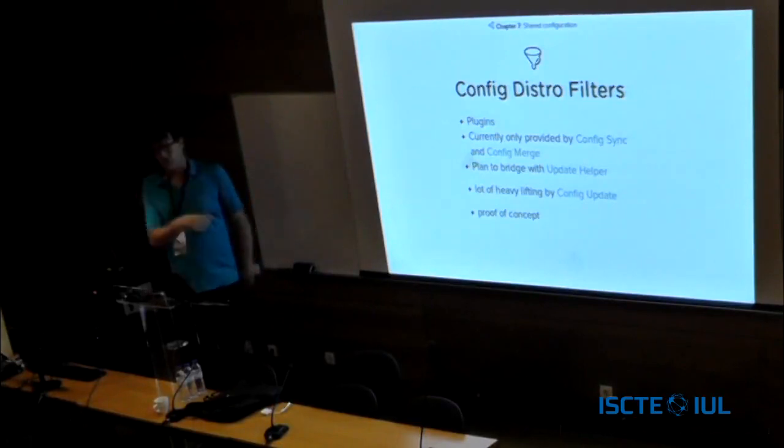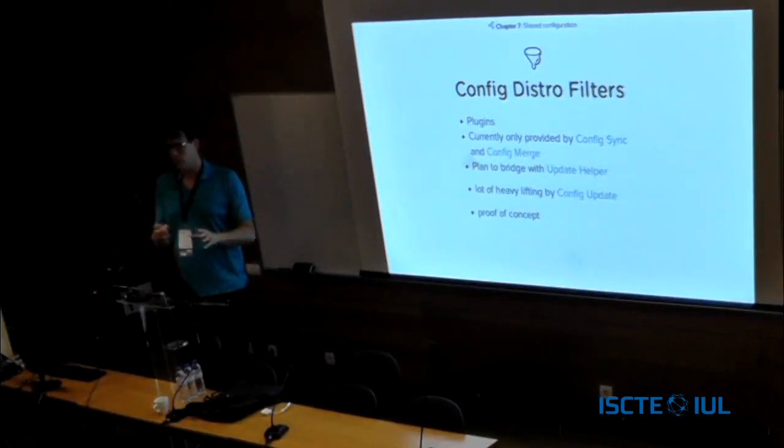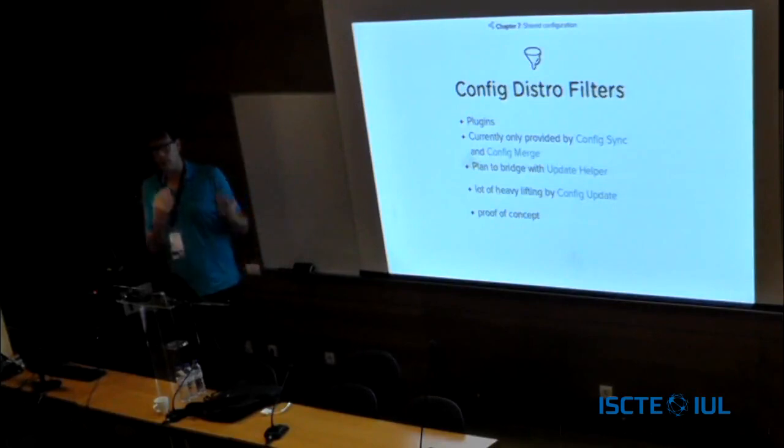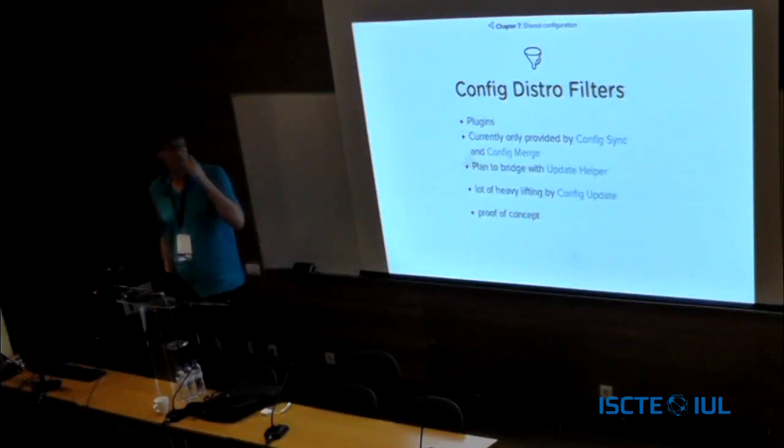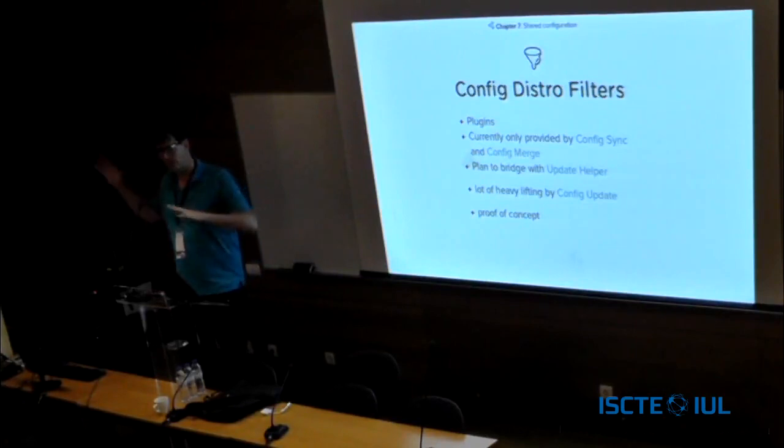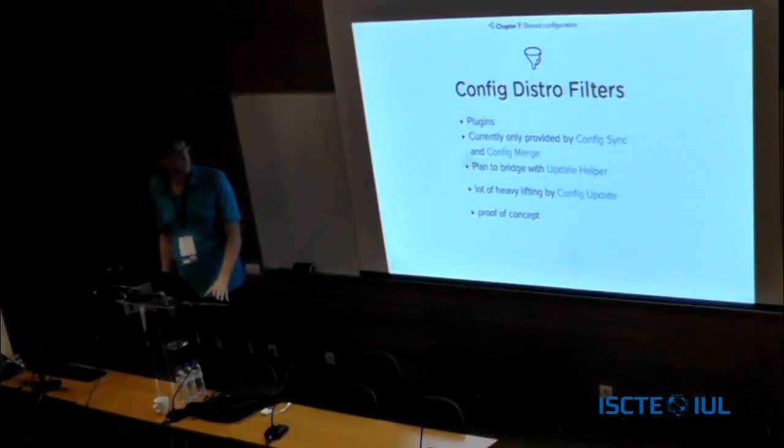Because config distro also comes with the config distro ignore that allows you to opt out of the updates that come from the distribution. And a lot of the heavy lifting is done by the config update module, which is at the base of all these modules that deal with this dimension of sharing configuration.